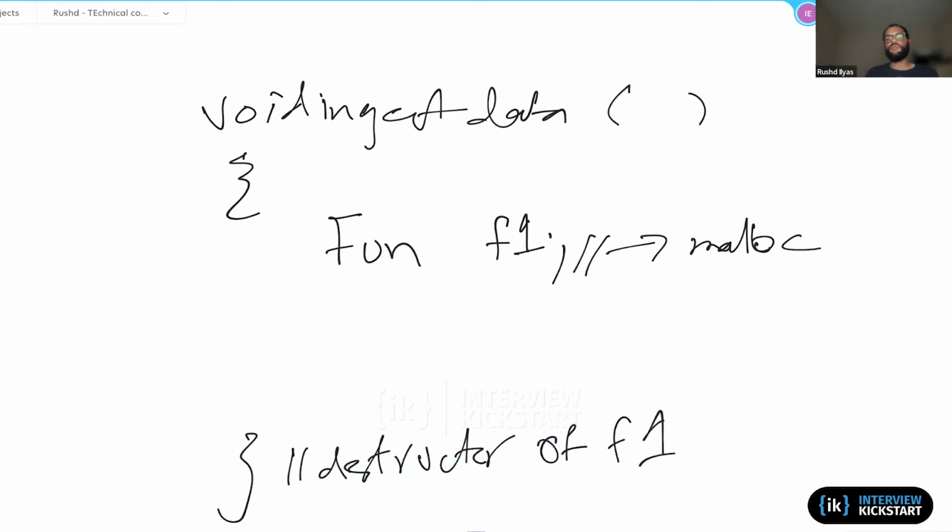So this way you make sure that as long as your F1 is being used, you have the memory, and the moment you stop using F1, it calls the destructor automatically because it goes out of scope. So hopefully that makes sense.